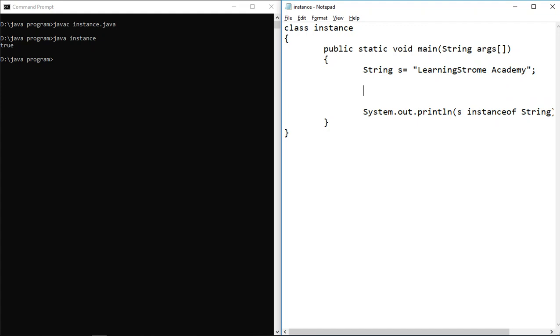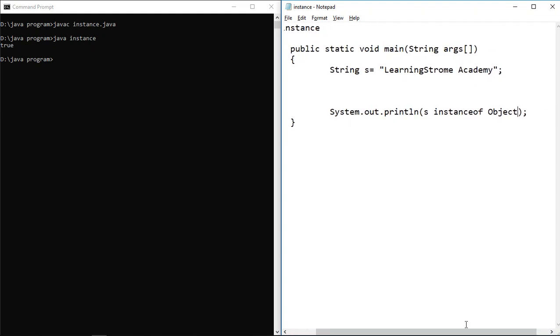So if I check whether S belongs to the Object parent or not, whether S is a child of the Object parent or not, then if whatever I said is true, this line is not going to throw a compile time error, because there is some relationship here: S is a child of this parent.